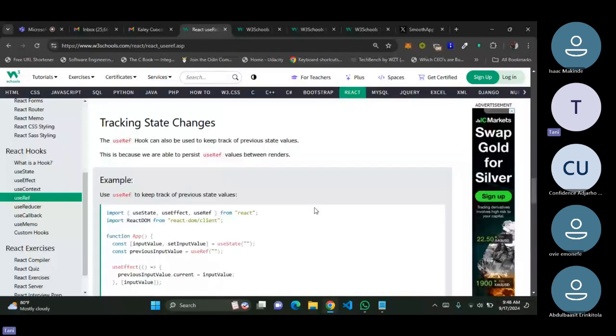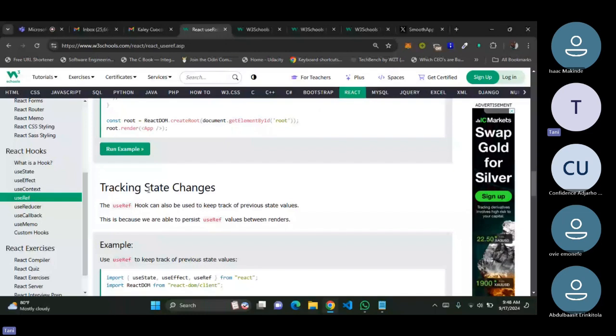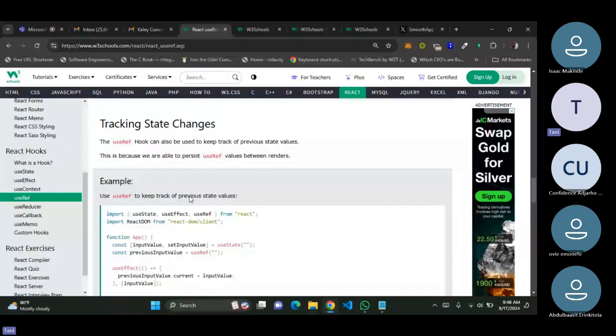So we have stated everything already. That was just what we were about to look into next: tracking state changes, but Obi has already done the good work of explaining that. We can use ref to keep track of previous state values, because we are able to persist useRef between renders.